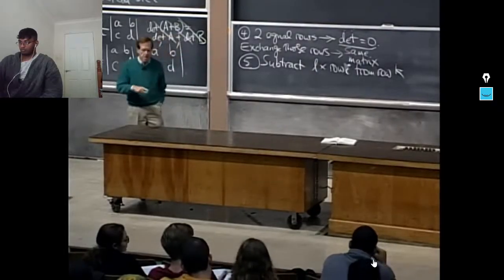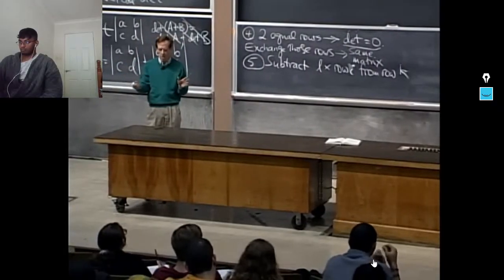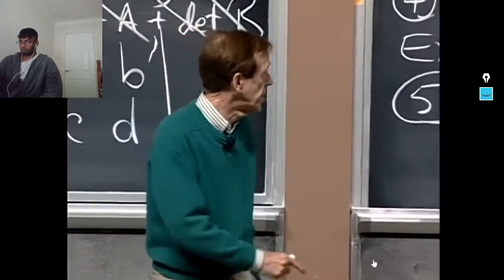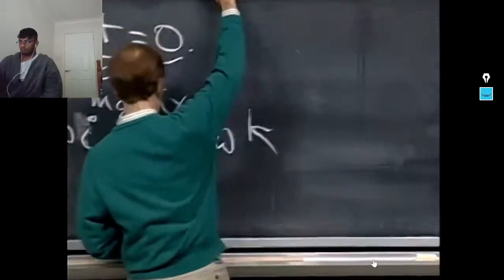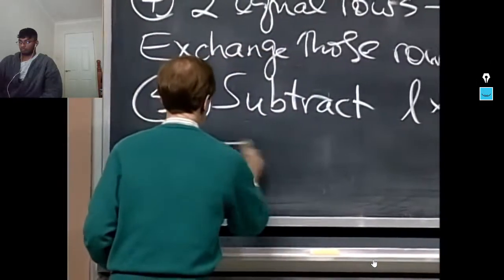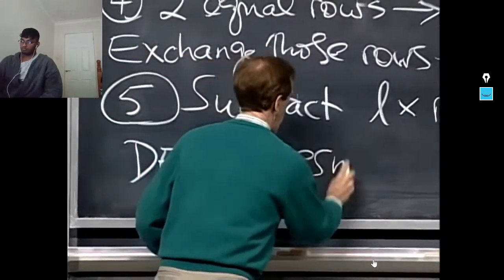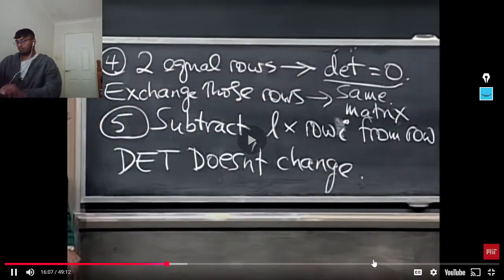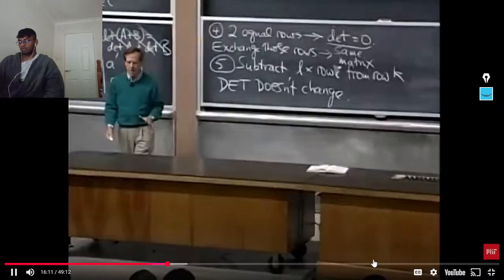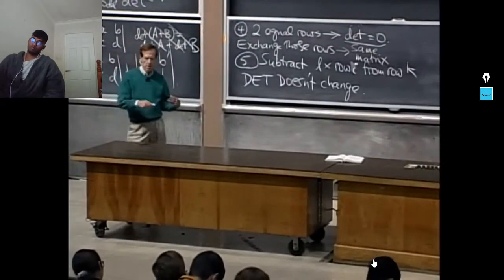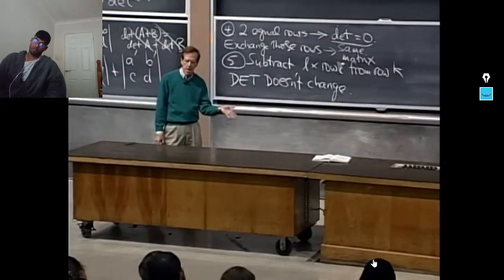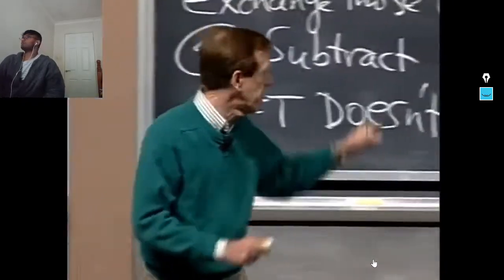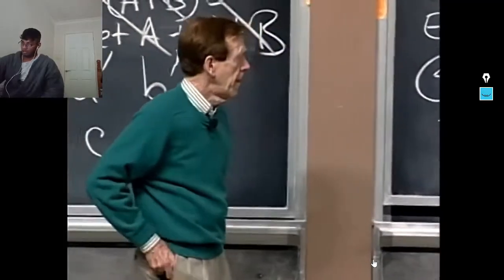Because that will allow me to start with this full matrix, whose determinant I don't know, and I can do elimination and clean it out. I can get zeros below the diagonal by these elimination steps, and the point is that the determinant doesn't change. So all those steps of elimination are okay, not changing the determinant. In our language in the early chapter, the determinant of A is going to be the same as the determinant of U, the upper triangular one, that just has the pivots on the diagonal. That's why we want this property. Okay, do you see where that property is coming from?